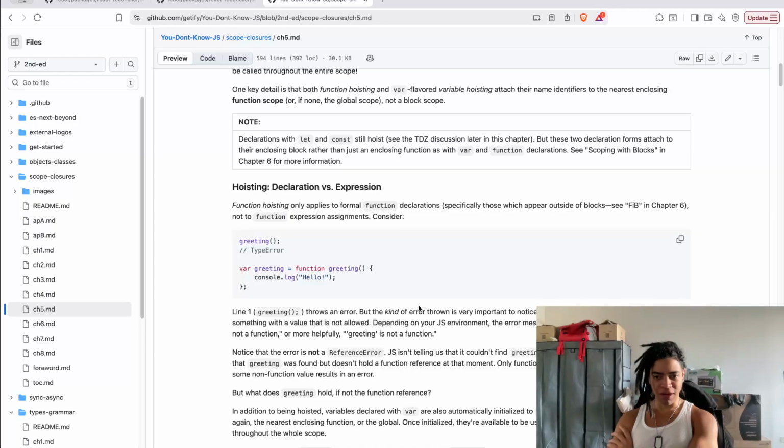Depending on your JavaScript environment, the error message will say something like undefined is not a function, or more helpfully, greeting is not a function.